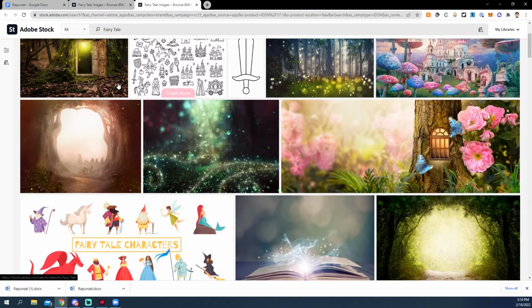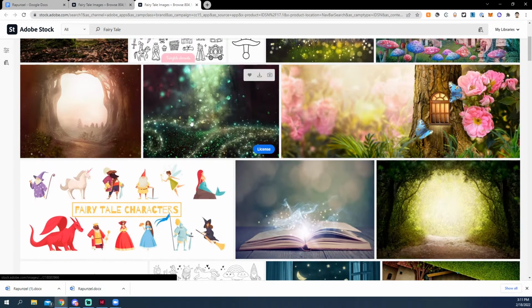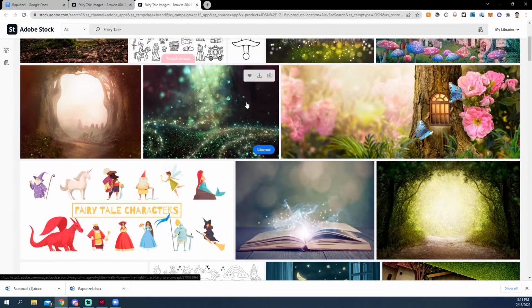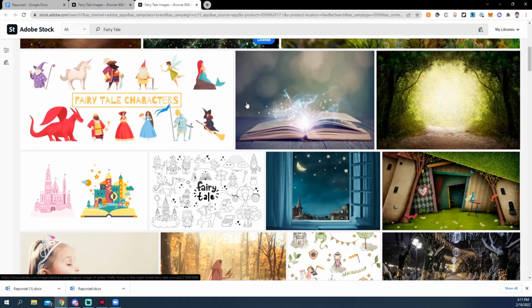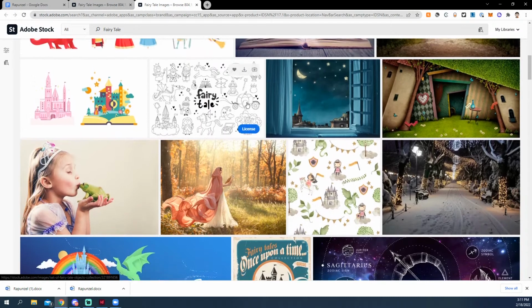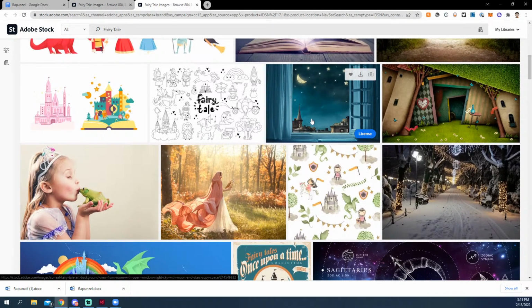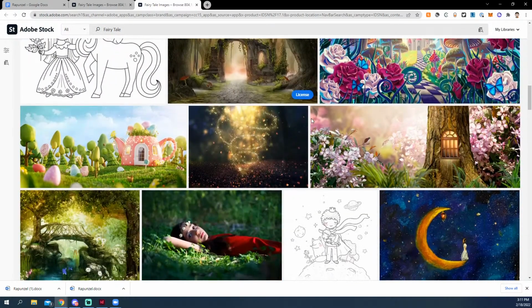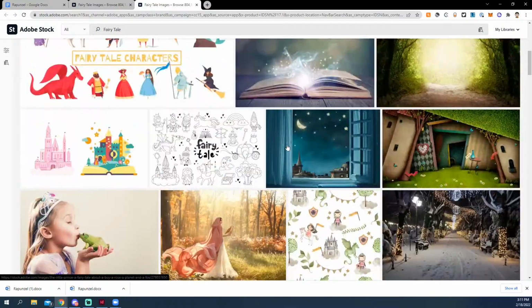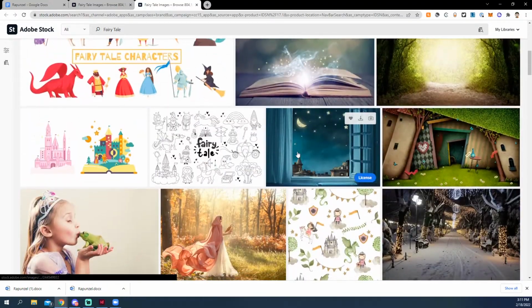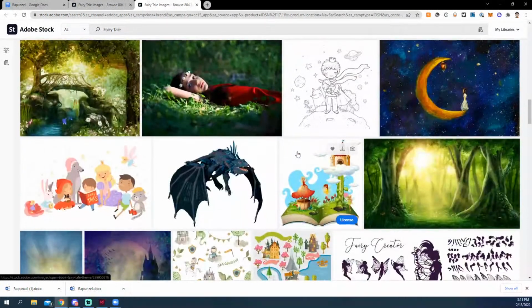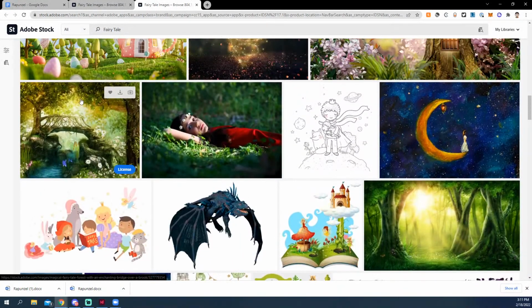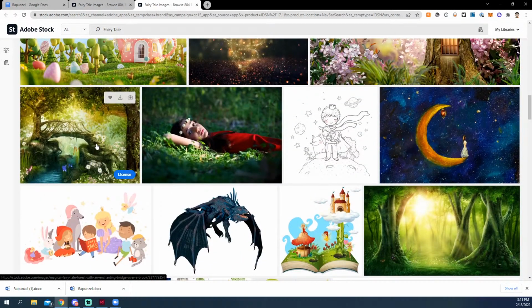Now, what's even better than this is that it is now linked to my default library in InDesign. So let's say we want something, Rapunzel. This is a good image for Rapunzel, right? Maybe she's in her tower. You need something a little vertical though, right? For that image? Not necessarily, because we can kind of play around with it. This probably isn't a great example, but yes. So let's say that maybe we just want some forest, right? Something like this. So what I'm going to do is I'm not going to license it.